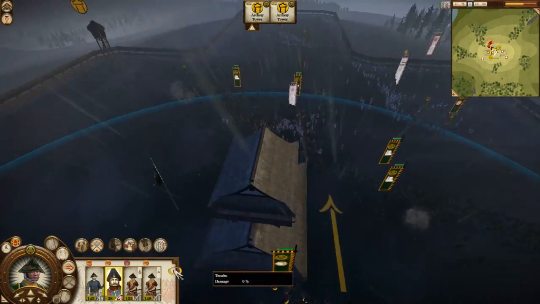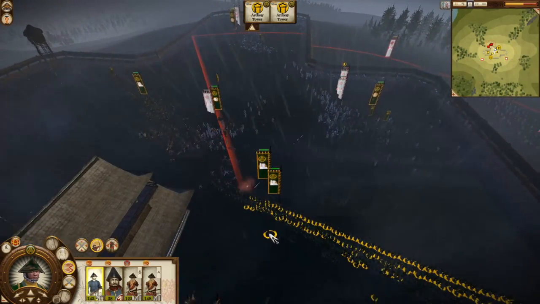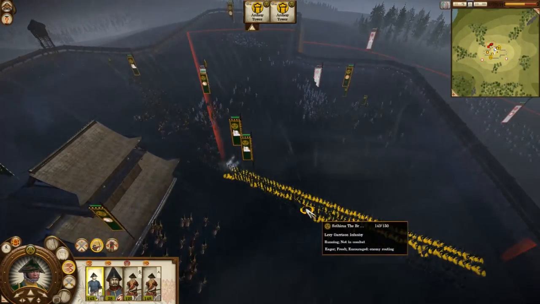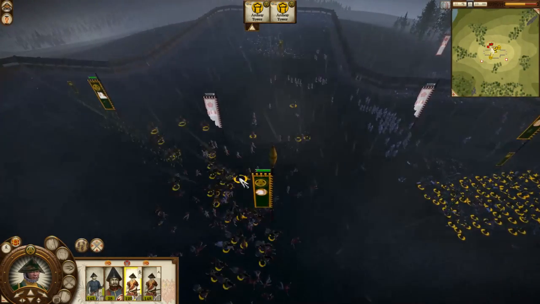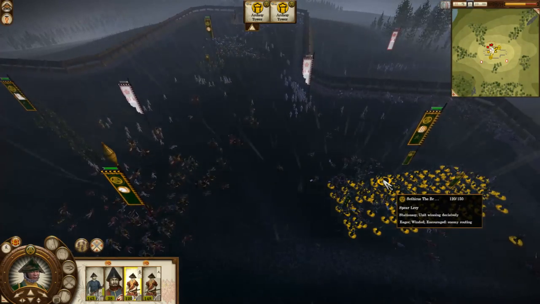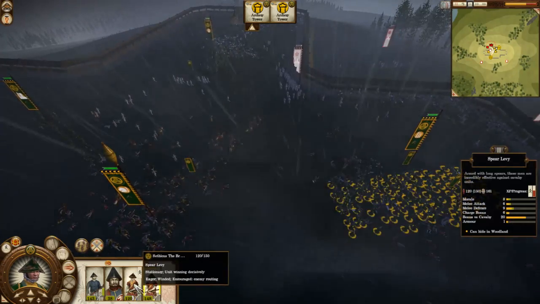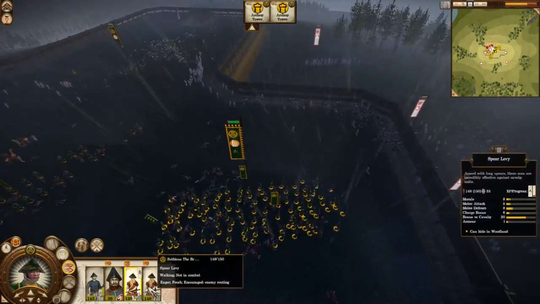Right. But you see how you can abuse spearmen and riflemen together. Yeah, you can. It doesn't work when they throw katanas up the walls, because spearmen on the walls versus katanas.